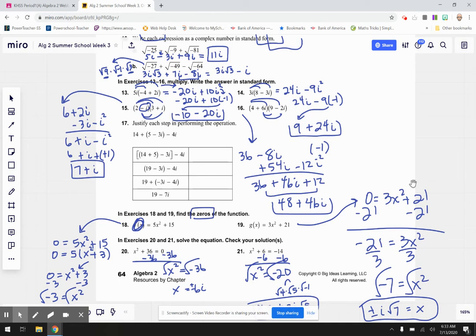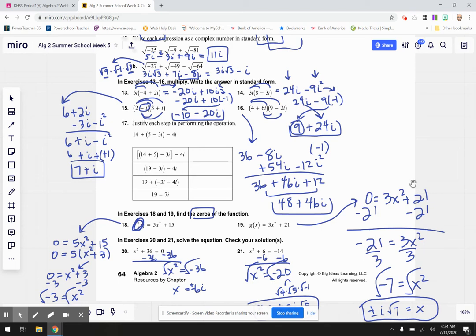14, you have the 3i times the 8, which is the 24i right there. And then 3i times negative 3i would be negative 9i squared. Again, you have the i squared. So again, you need to put that as a negative 1. Negative 9 times negative 1 is actually positive 9. And then bring down your 24i. So that would be 14.